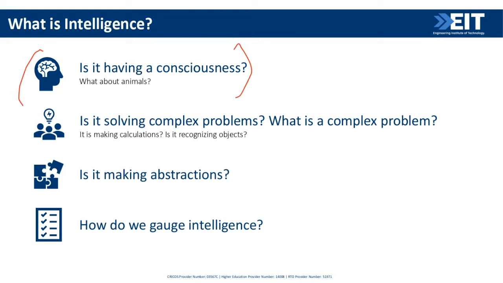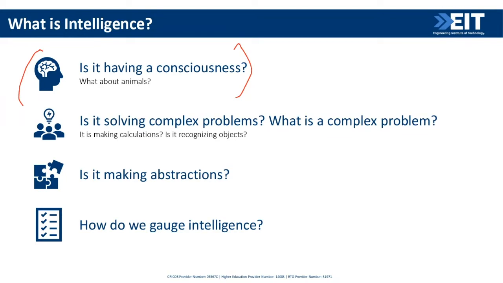Minimum to maximum. Okay, I see that basically you agree with this non-binary definition of consciousness, which is to some extent what we might see. In fact, there are animals that are self-aware. There are animals who can plan for the future. So we cannot consider these as non-conscious. Okay, so is this intelligence? Is it consciousness? Well, great, we are very good at consciousness. We humans, we are like the best.